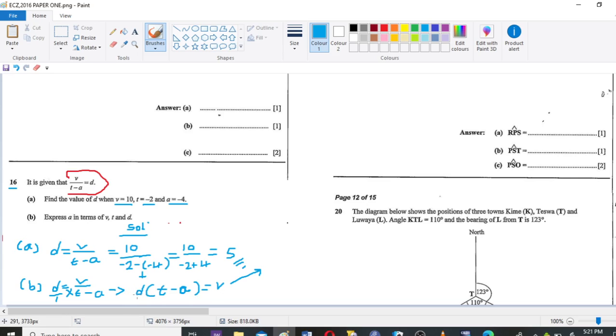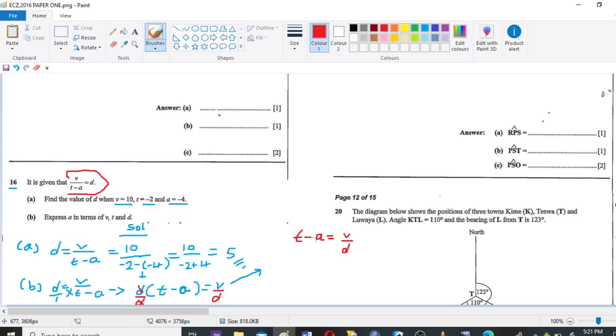Now the next thing that you are going to do is to multiply through by d. We have d outside the brackets. Okay, so this is what we have. d is outside the brackets on the left side, and this side we have v, and we want to make a the subject of the formula. So you divide through by d, and also by d this side, and by cancellation rule, d and d, you are going to remain with t minus a is equal to what? That will give you v over d.